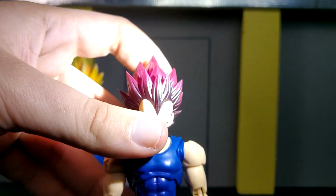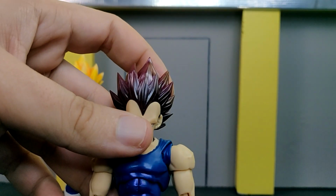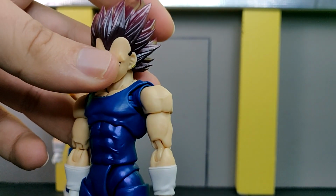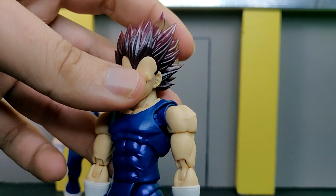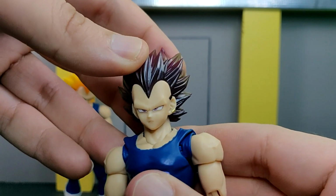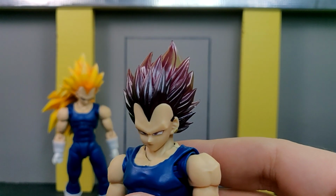And I know this is a very strong light, and I know it is going to be affecting it. But I promise you guys that when you have this figure in hand and you have it out in the sun or whatever, the figure is going to naturally change and give you a much different color, which I think is actually the smartest move, because the art could be very much different from how it was initially depicted.